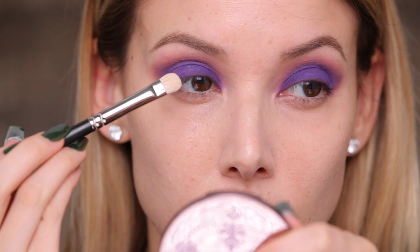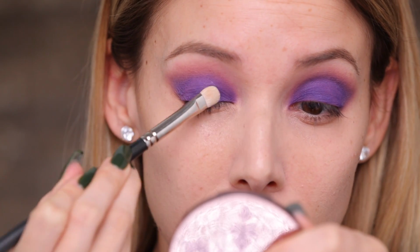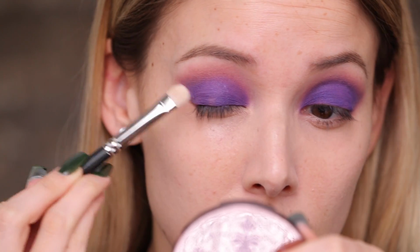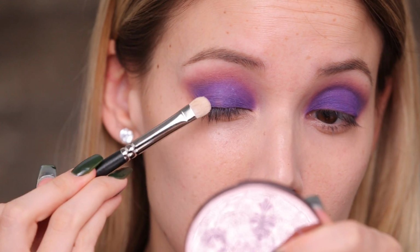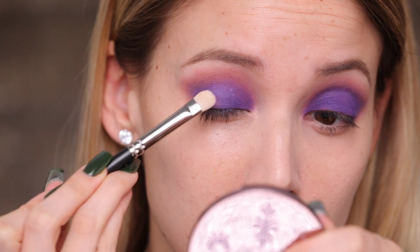I was gonna use my mixing medium, but now I'm thinking I'm gonna try this out. We'll see. Hopefully it works. I'm gonna add a little bit of the 24 Hour Extend Eye Base directly on top of the pigment in the center of the lid, and I'm using a MAC 239 brush. I'm just really lightly patting it on so it doesn't remove any of the purple shadow. It did take off a little shadow. The last time I did this, it got stuck in all the little wrinkles in my eyelid, so I'm gonna make sure my eye is really stretched out.